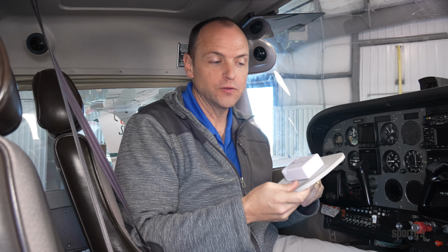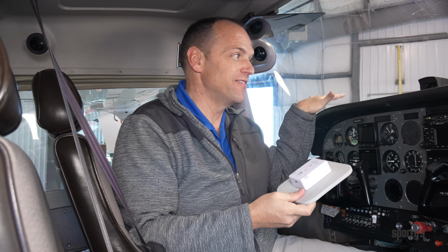In addition to being a great dash mount, this pad is perfect for a seat or the floor of your airplane too. I've found that I get really great reception of the Sentry on the back seat of a Cessna without having it in my field of view. Connecting via Wi-Fi, I can still get plenty of range to use all the devices I need in the cockpit.